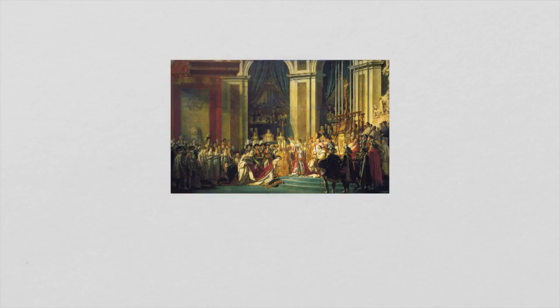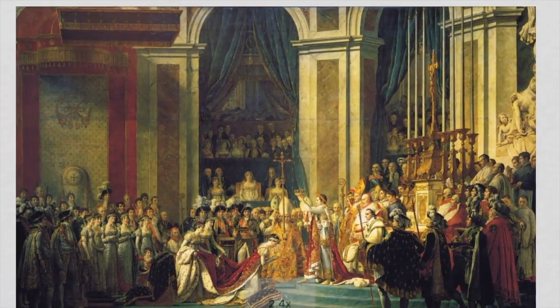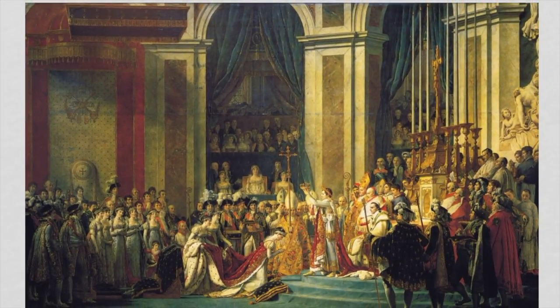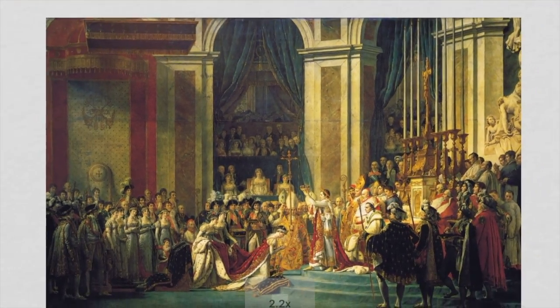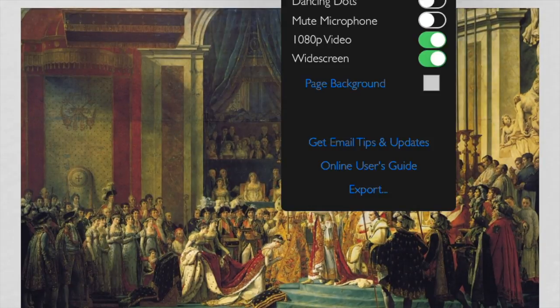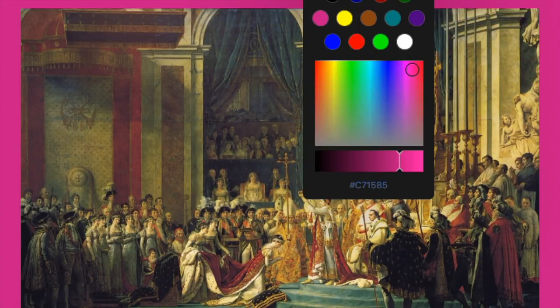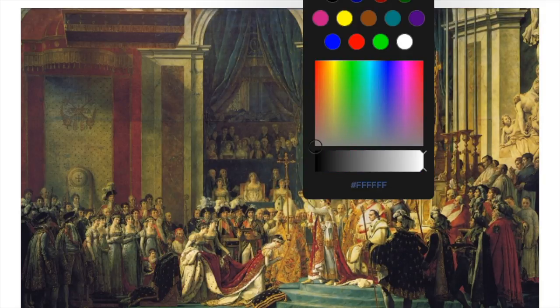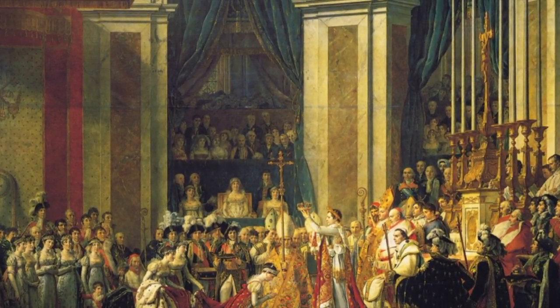I choose the image that I have previously downloaded, and with my finger and thumb, I'm just going to enlarge it like you would with any other smart device. Some people like to frame the images within. I'm going to create that as a single image. If you do want to frame it and change the background color, though, you can tap on the circle information button, choose page background, and then change the color. I'm going to keep it at white and enlarge my image here.